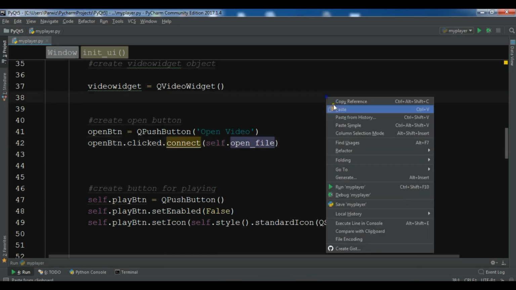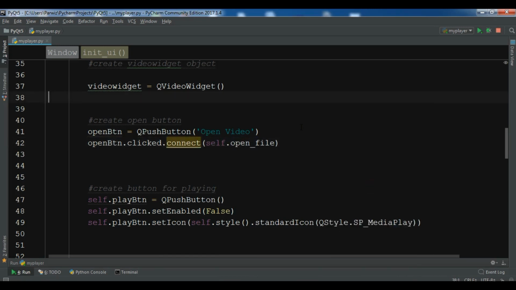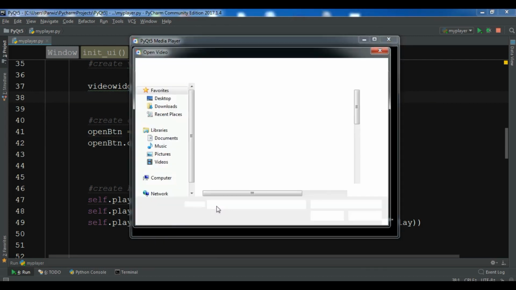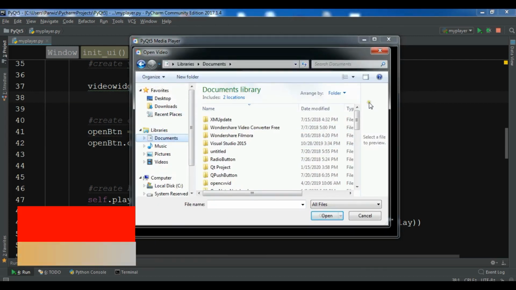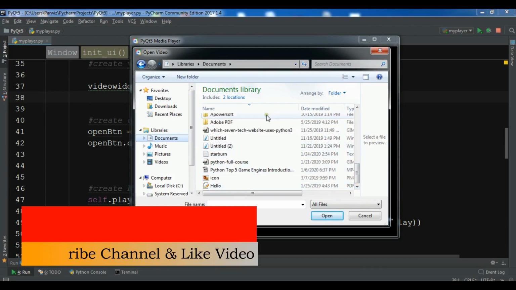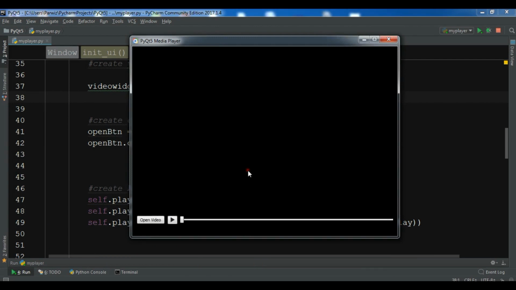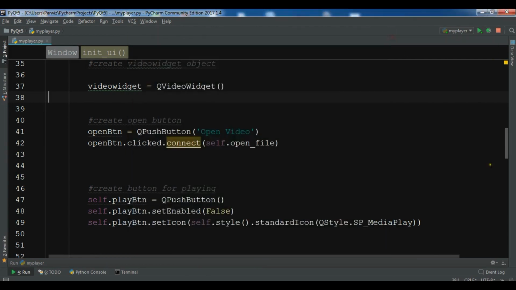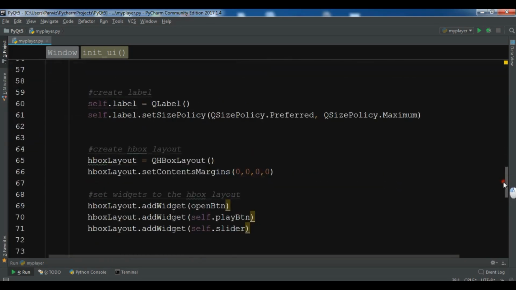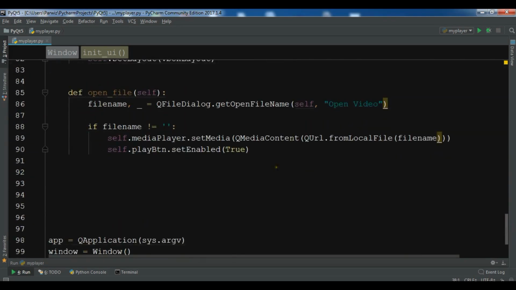Now let me just run this, and if I click on open video, and if I choose a video from here, you can see it is enabled. Okay, now we have created our open. So after this we are going to work on playing the video.